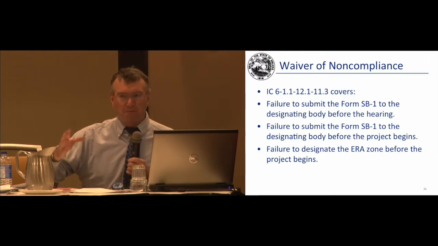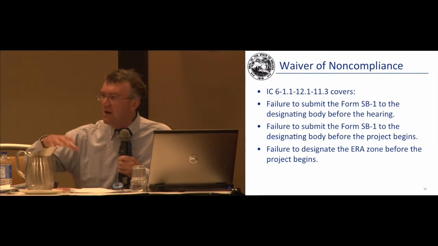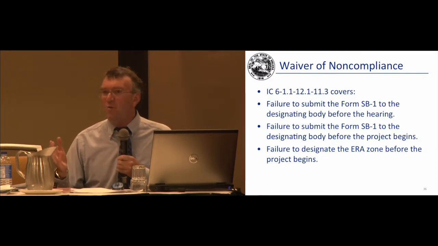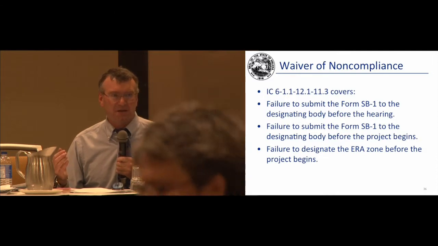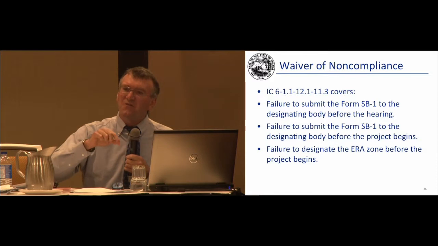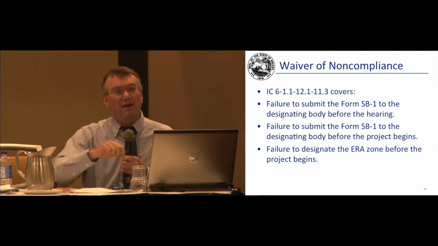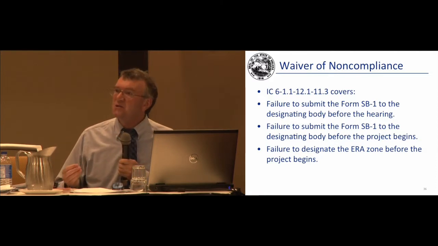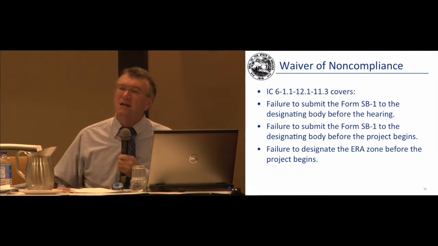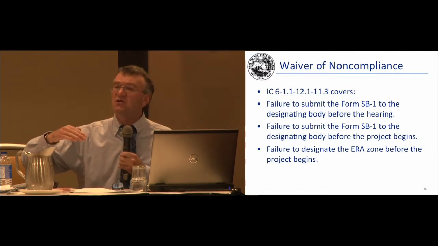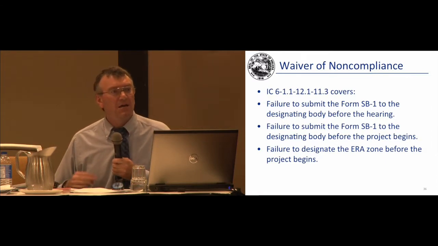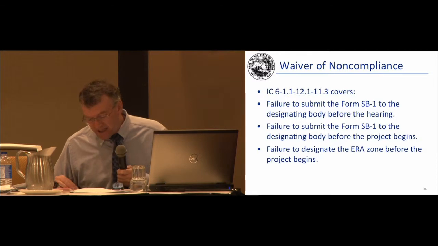There are times where the person bought the 10-acre cornfield, put up a business in it, and during the ribbon cutting ceremony, they said, oh, we should have asked for tax abatement on this. Can they get a tax abatement on a brand new building that they didn't ask for the abatement deduction before they broke ground and started building? And the answer is yes. They can go through this waiver of noncompliance provision, and the designating body would write up their resolution like they normally do and add this clause that they are forgiving them for that mistake that they made. So that's a possibility.